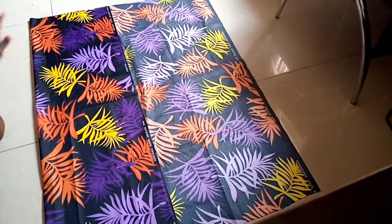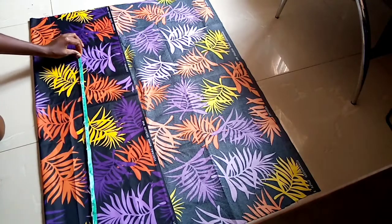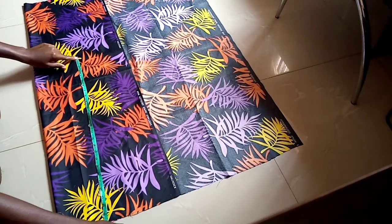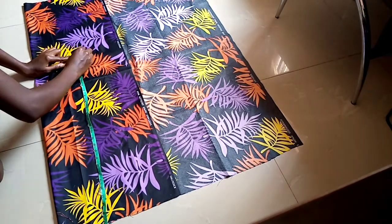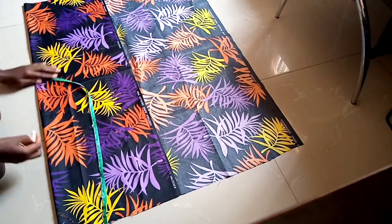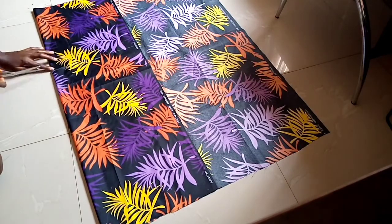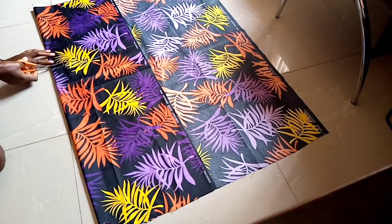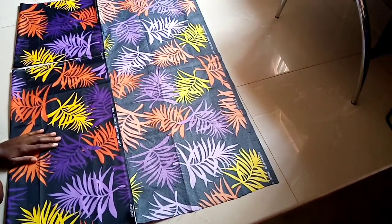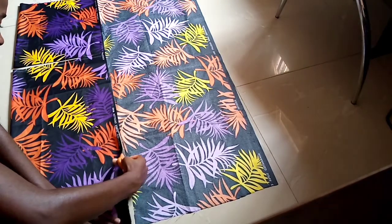Now for the width of my top is going to be 25 plus 1 inch, making it 26. Now depending on your size, you can make it as wide as it needs to be. So now I'm just gonna cut out my measurements.